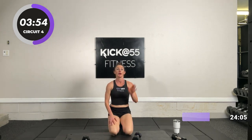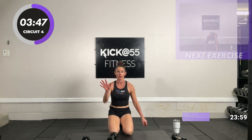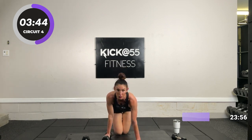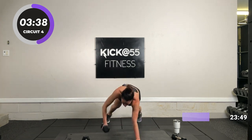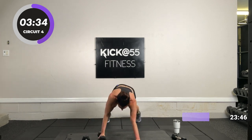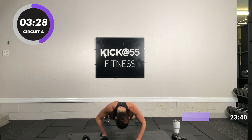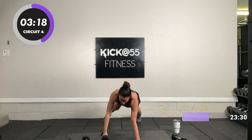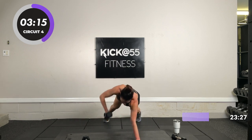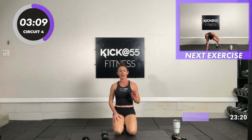So we've now done a set of exercises 1, 2, and 3. We're just gonna do exercise 3 now. We're gonna switch over to the left side. 10 renegade rows with a push-up, left side only. One, two, three, four, five, six, seven, eight, nine, 10. So now it's time for exercises 3 and 2.